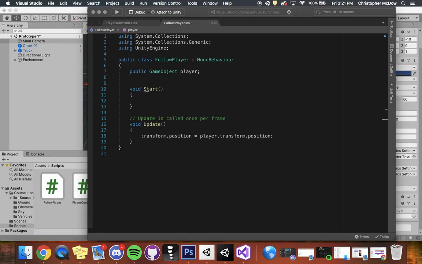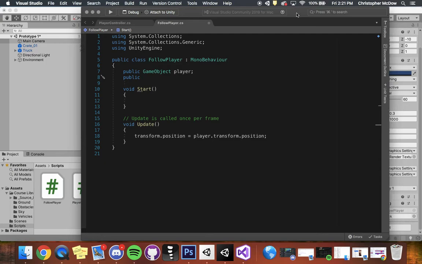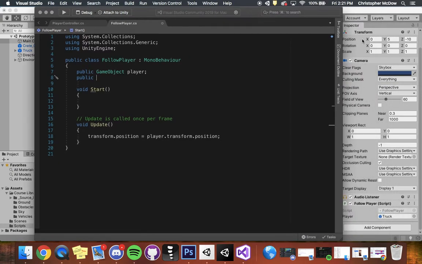And since this is going to be a number, we're going to put it up here at the top. This is going to be a public XYZ position because we want to set it off. We want to use the same numbers we used here on the camera, the position of 0, 5, -10. Those three numbers are called a Vector3. So Vector3.